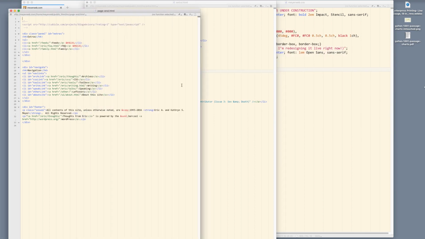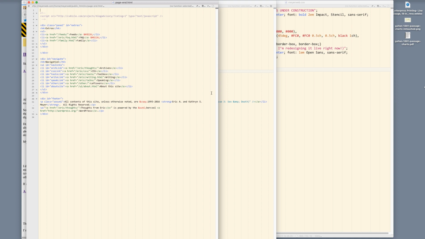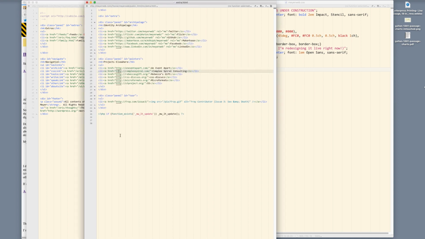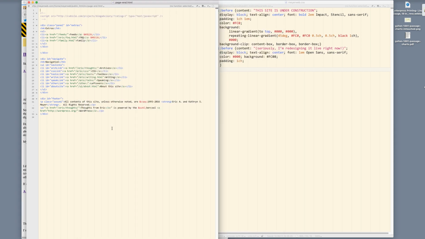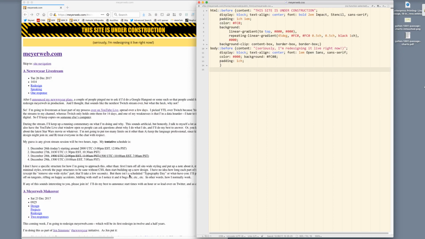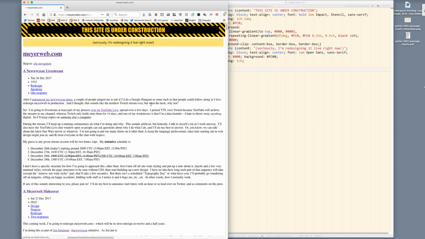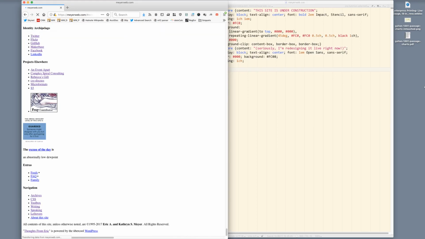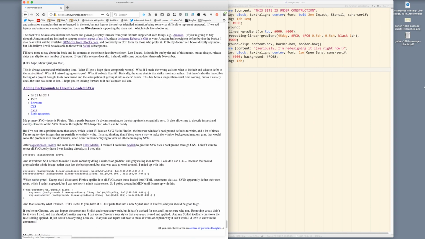I've got this div with an ID of footer. So many choices. Screw it. I really want all this to go in a footer. I also don't really want to think about this right now. All right, never mind. So that'll all be at the bottom of the page where I can ignore it for now.